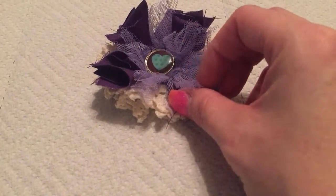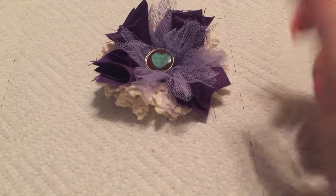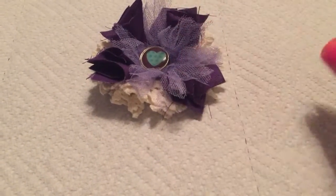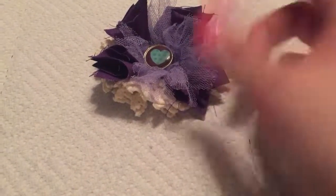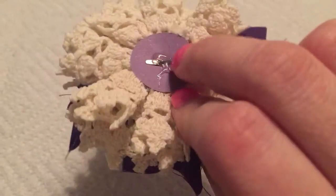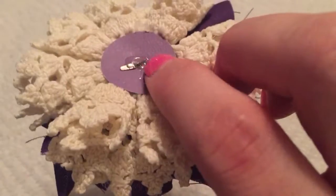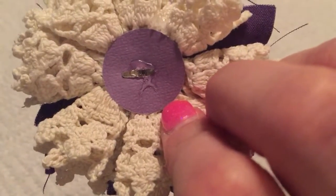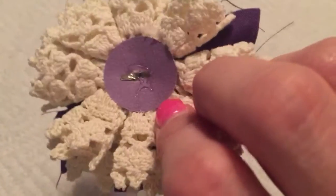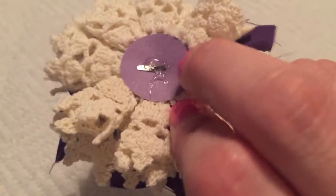This is actually elastic, like a trim — it's like purple elastic and it's got this frayed tulle on it. And then this is just a brad in the center. I used a piece of cardstock for the base, and I put some glue on top of the brad because the little prongs were uneven and this one barely folded over, so I put some glue on there to keep it secure.